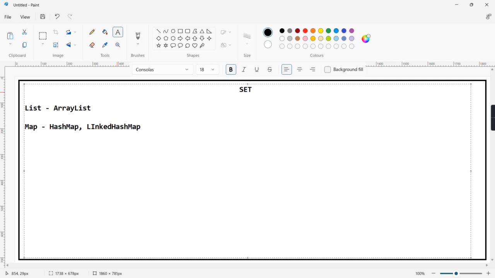Okay, in set, set is what? Set is an interface, and their implementation is available in implementation classes. So we have hash set and we have linked hash set, the same way that we have discussed in map.